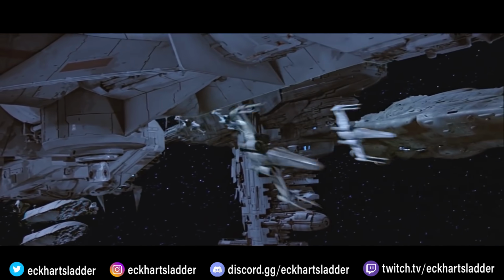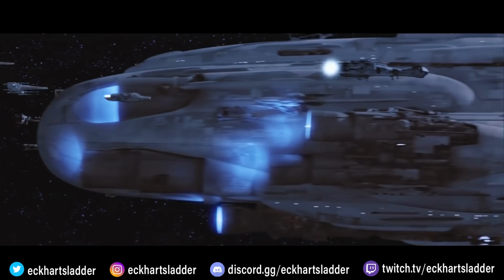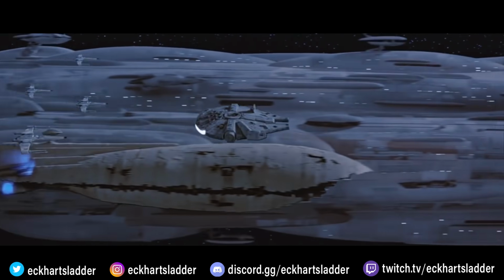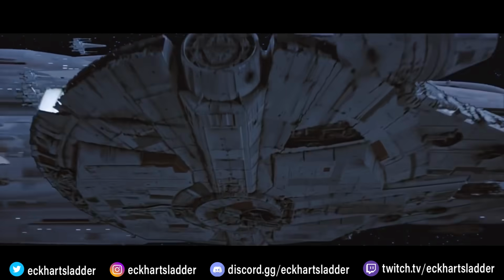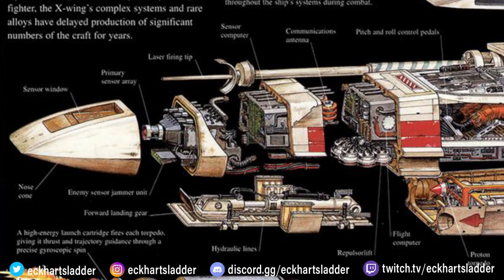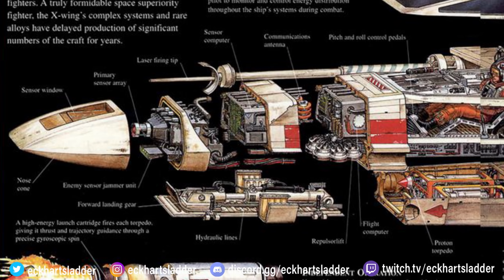Unlike TIE fighters, X-Wings did not need to be ferried into battle. They could make a jump, perform a mission, then leave. However, there were many ships that could do this. The difference with the X-Wing was that it was actually effective working without a capital ship escort. This is thanks to its unique Fabritech sensors and the augmented specialist pack held in the fighter's nose.